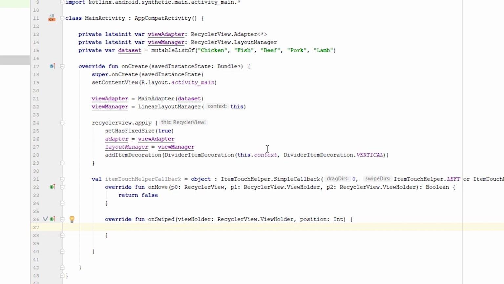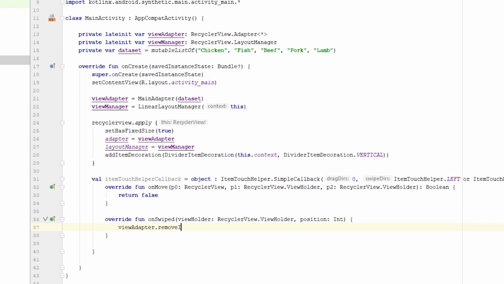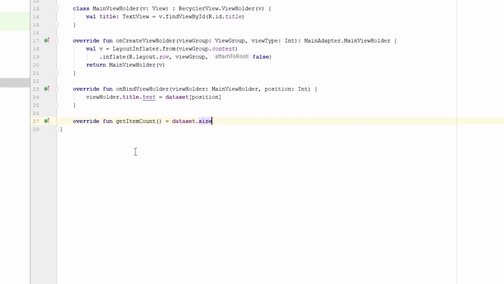So what I really want to be able to do is say viewAdapter.removeItemAt(position), and it's going to give me a red flag because we haven't created that method yet. So the next thing to do is create that method inside of our view adapter.